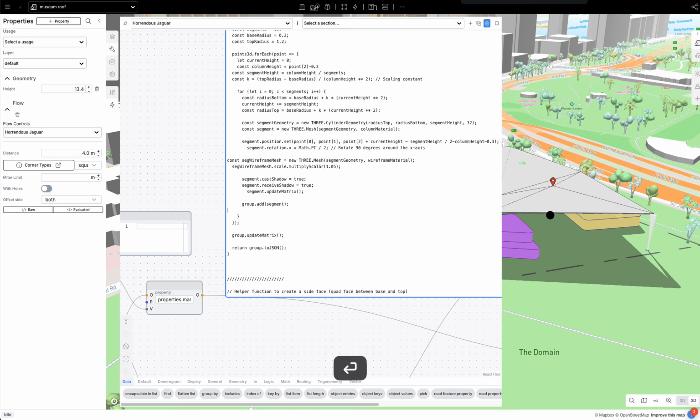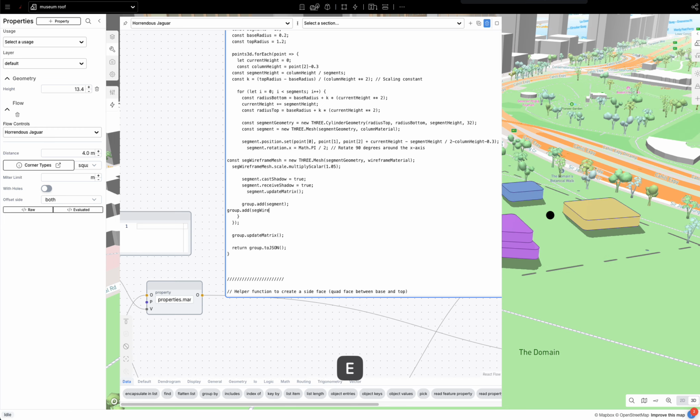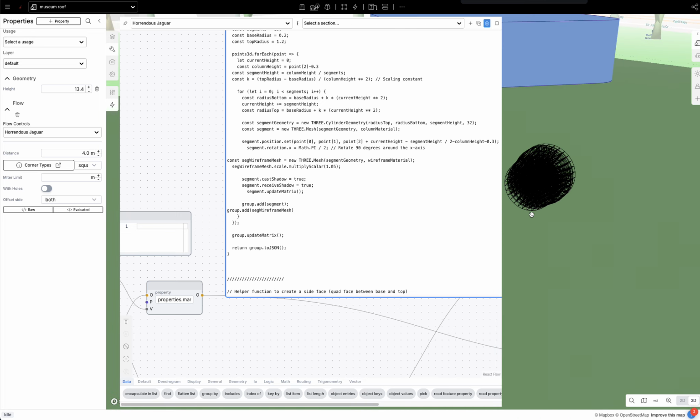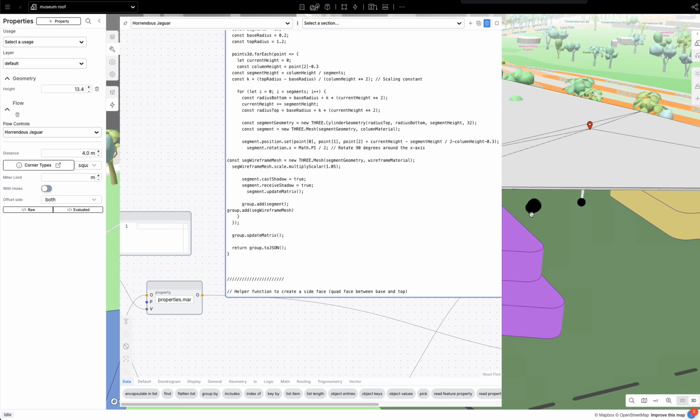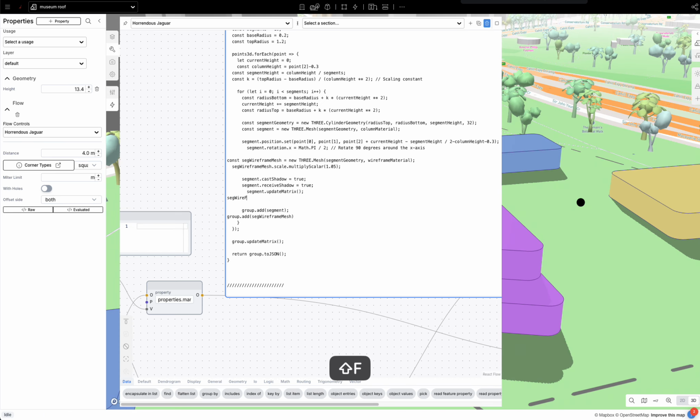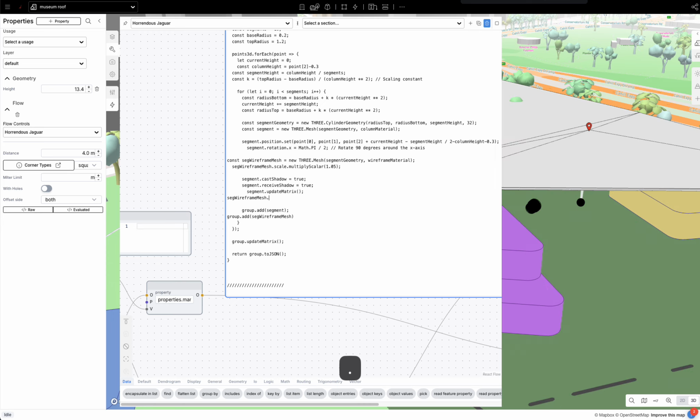And we're going to do this group dot add seg wireframe mesh. And you see there it is. And so what we need to do is we need to do this seg wireframe mesh dot update matrix.